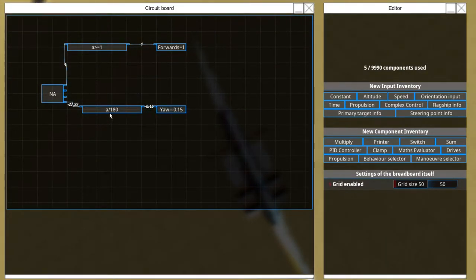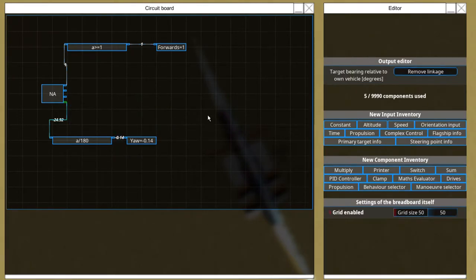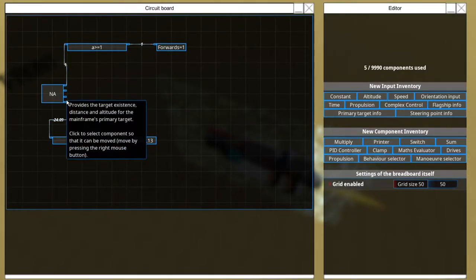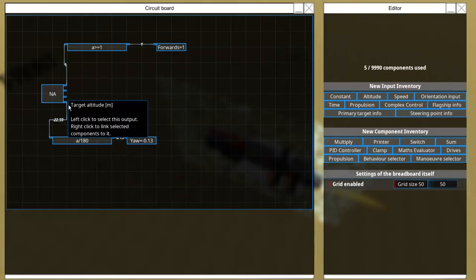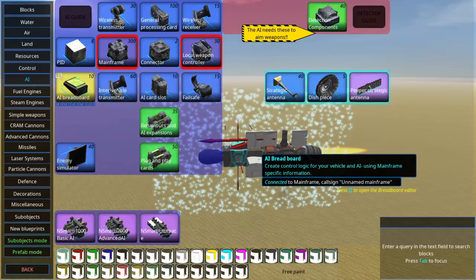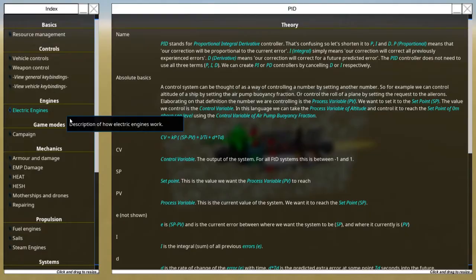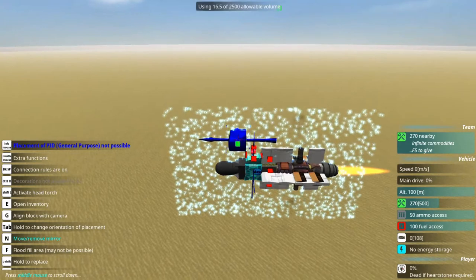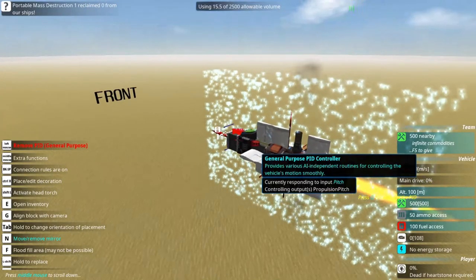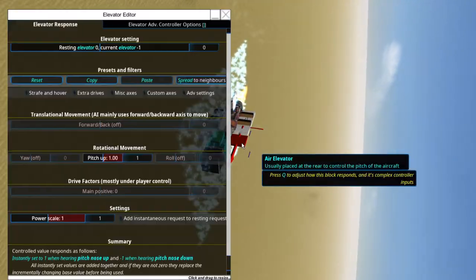Yes, definitely. Okay, let's move you down over here. And we might need to get another... Is this even gonna work? Okay, let's see. Alright, we might want to give this thing a PID that just keeps its pitch in control. So a PID, or a general purpose PID will do fine. Alright, no, let me get rid of that. General purpose PID. So, propulsion pitch. Okay, clearly you might want to try a bit. Can we not do that?